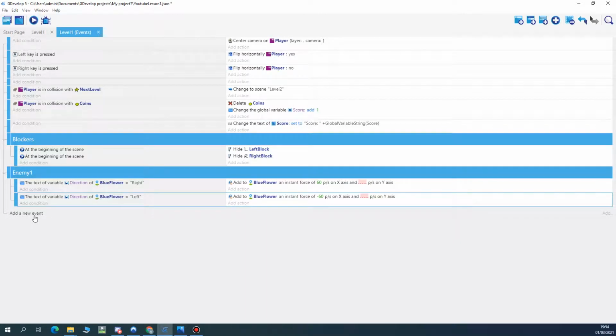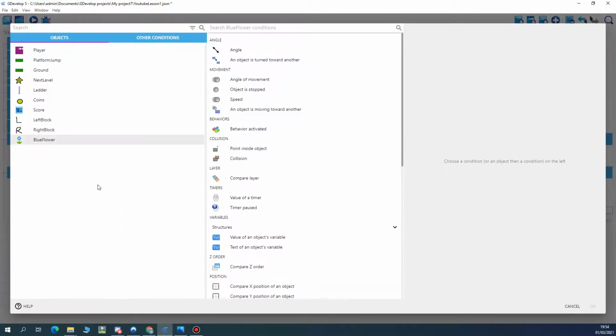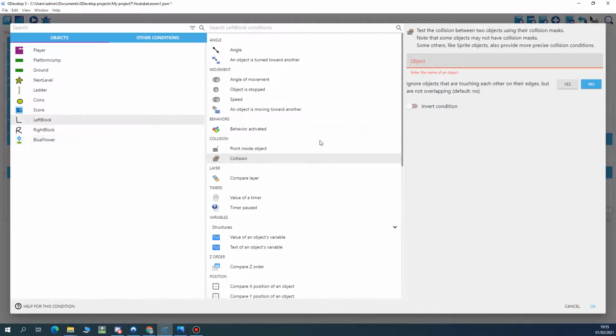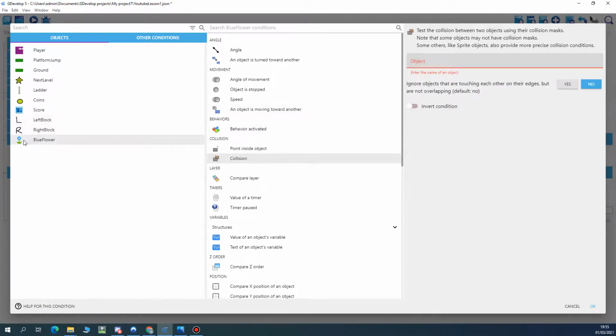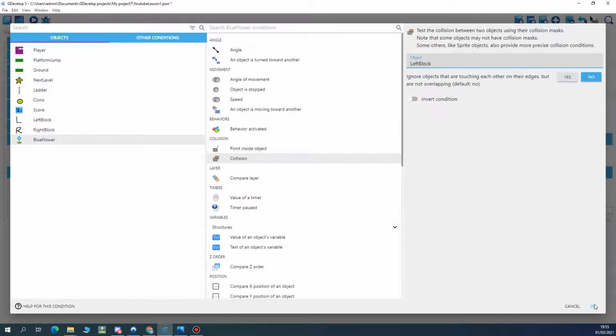So we're going to add in a new event, drag it over, and now we're going to do, if the blue flower is in collision, whichever way we want to do it, with the left block. So blue flower in collision with the left block.